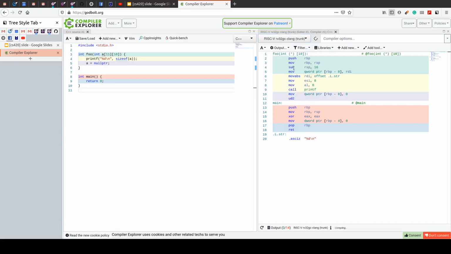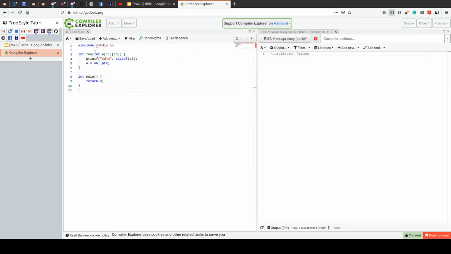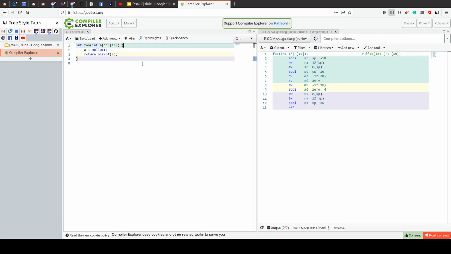There is also a RISC-V target that is going to be used in the later part of the course. For example, it is compiling this code into a RISC-V assembly, which looks like this. So the meaning of this assembly will be discussed in a later stage of this course. But yeah, this code is compiled to this. So you can easily see what is the expected assembly code you're going to generate from a code.